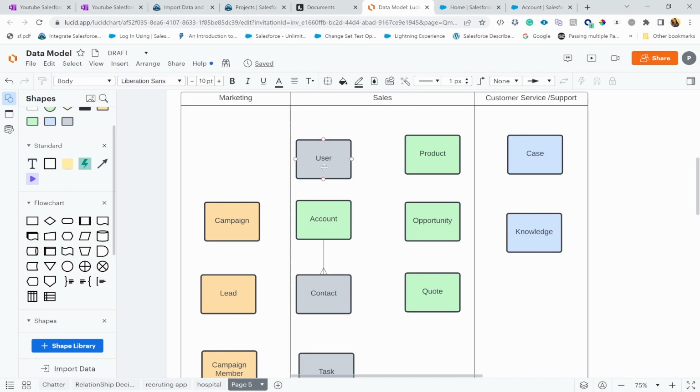Then comes, let's talk about user for a second. So, when you sign up for a Salesforce org, I mentioned that you had to enter your email address and then get a username. And all those are the attributes of a user. The user is different from contact because user is the person who is using the system. Contact is the people information that you store, but they have some similar fields.